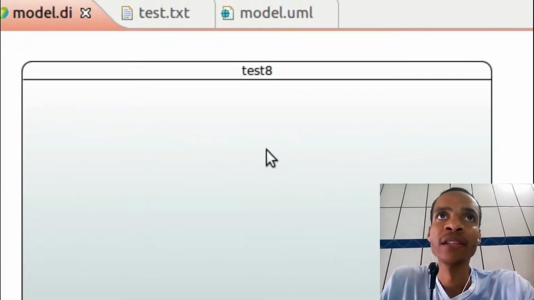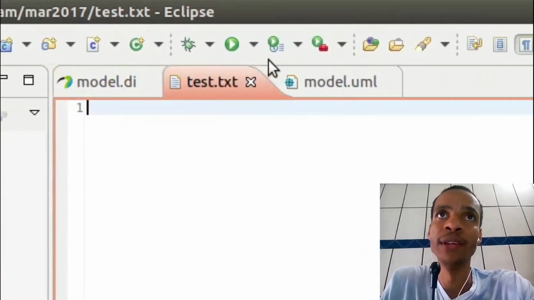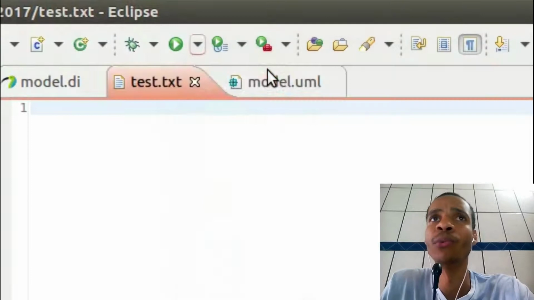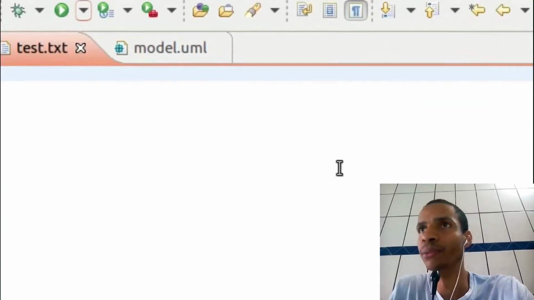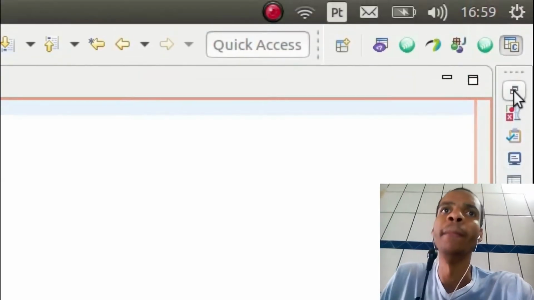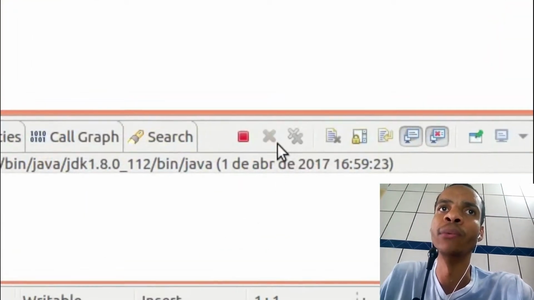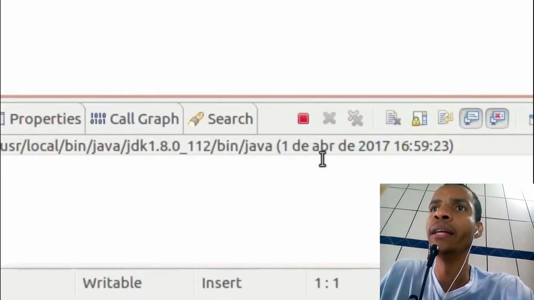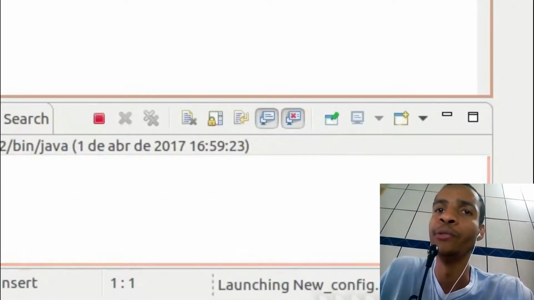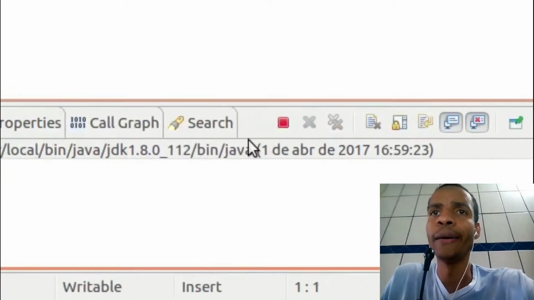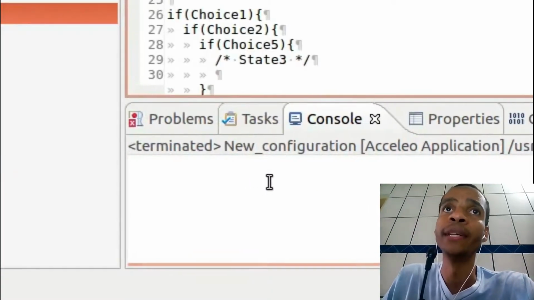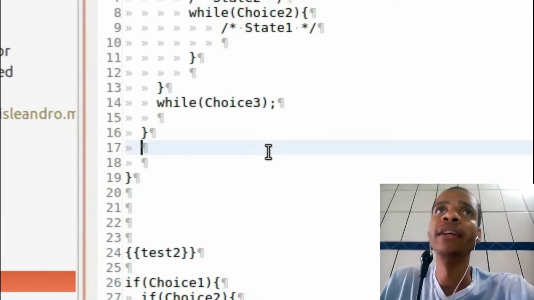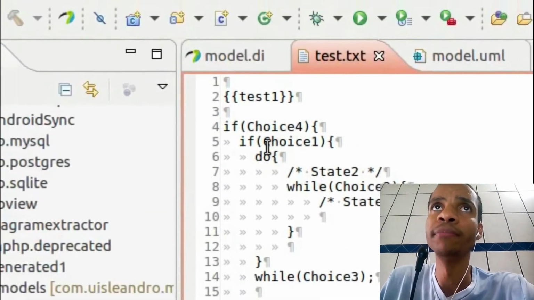Okay, so let's run this really fast. New configuration. It will run each single test, each single code. It will take a while. As you can see here, it's running, new configuration. And 99%, I don't know if you can see it because I used to put my picture. Okay, never mind. So right now it is generating test one.